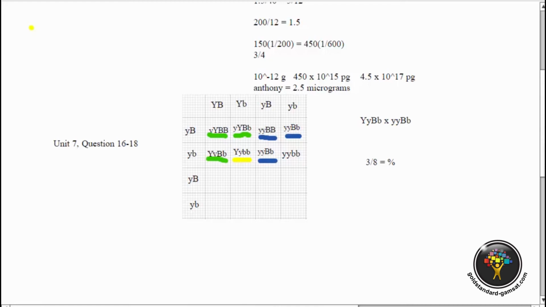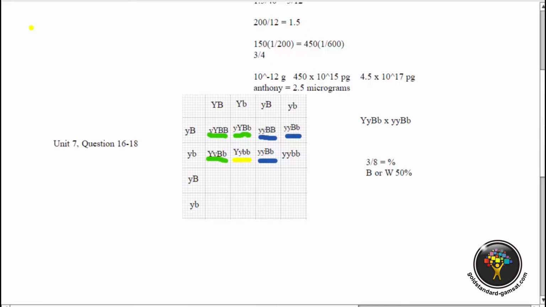They can ask you, what's the percentage that can be blue or white? And you can just look at it, percentage blue or white, that's 4 out of 8, and that would be 50%. So just to let you know that there's many different ways to ask the question depending on how much extra work or less work they want you to do.